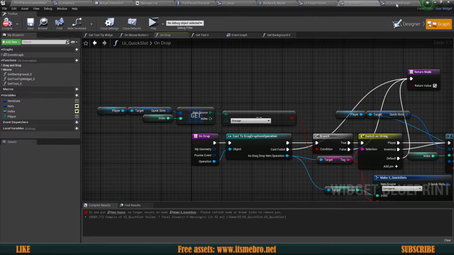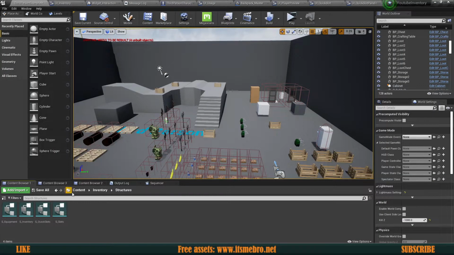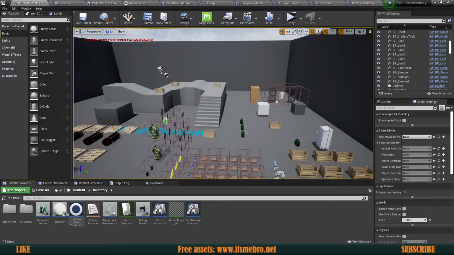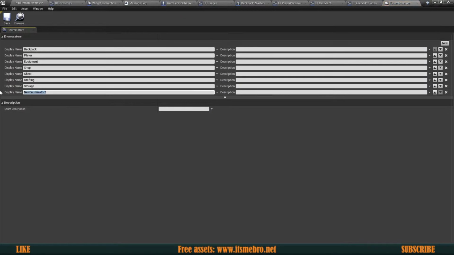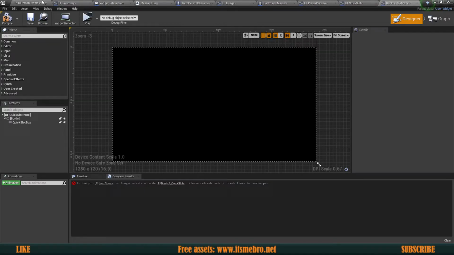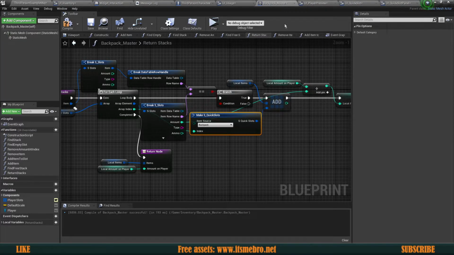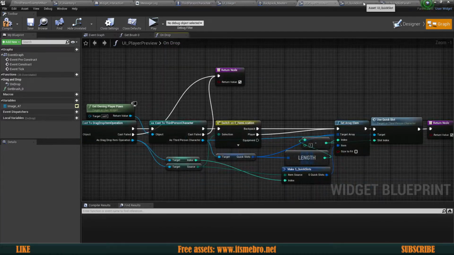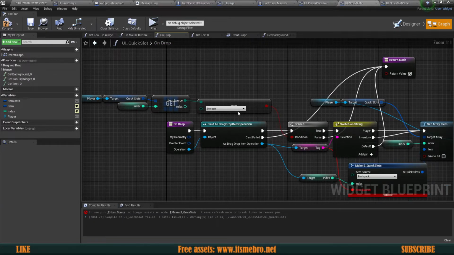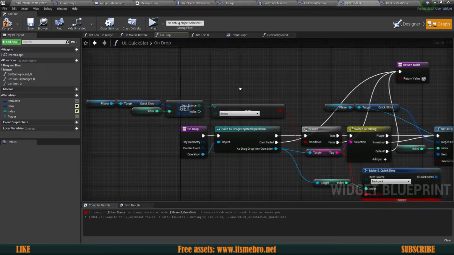Or we can go ahead and add the new empty one. So we could go to the E item location, add a new one, and call this empty. Save that. And let's go back to our player preview, I guess, was it? No, quick slots. Yeah, UI quick slot, and change this to equal to empty.